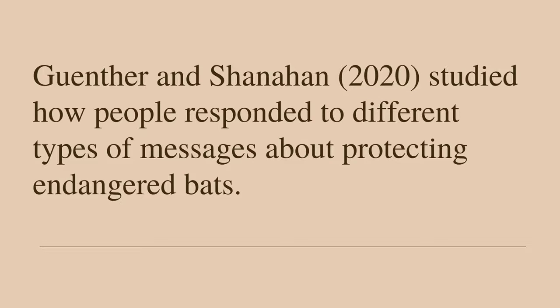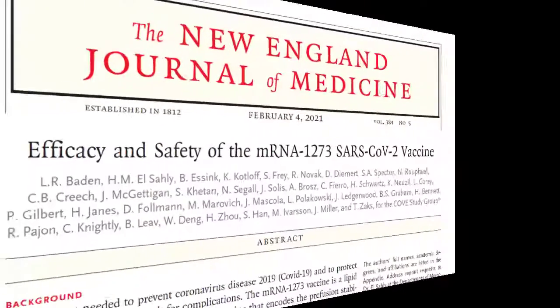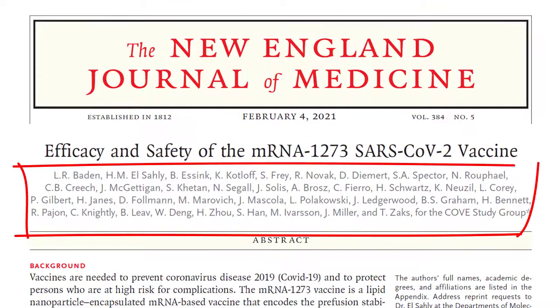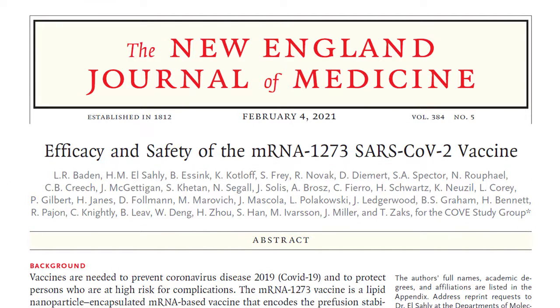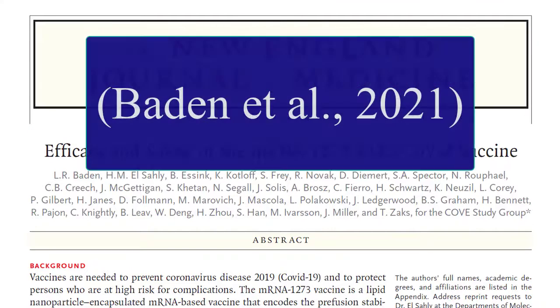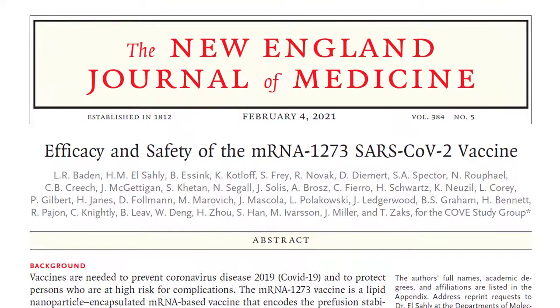Science is becoming more and more collaborative, which means you may have a large number of authors who contributed to a study. The current version of APA has made this easy for you. Anytime you use a source that has 3 or more authors, you will use just the first author's last name followed by et al. with a period. Et al. is a Latin abbreviation meaning "and others." So in this example, you are basically saying Baden and all those other people when you cite this article.